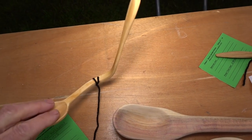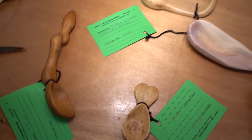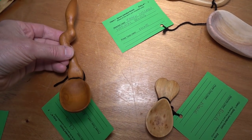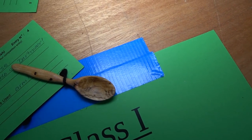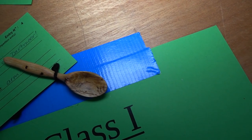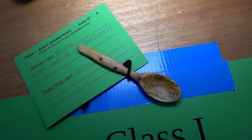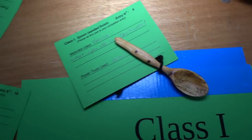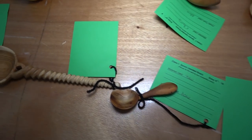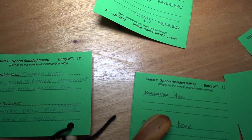Why does a spoon have to be straight? Cracked willow there. Uneven stems — people really are thinking beyond and making things a bit more interesting. Some of the small spoons are really nice to look at and nice to hold. I made a very small beech spoon in one of my films — it's a lovely little thing to use each day. One more of these twisted stems — I think that's very clever.